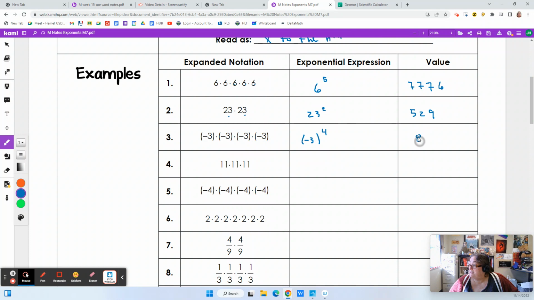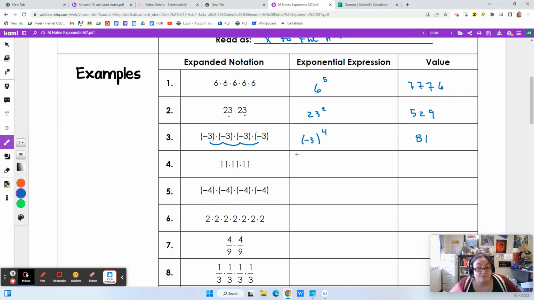Even though we're multiplying -3, negative times a negative equals a positive. And then when we multiply that times a negative, we get a negative. And then when we multiply that times a negative, we get a positive, right? And so that's why we get a positive 81 out of it. And that's why it's really important to include that negative when we square it in the parentheses or when we 4th power it, right? Because we need to understand that we're multiplying -3 times -3.